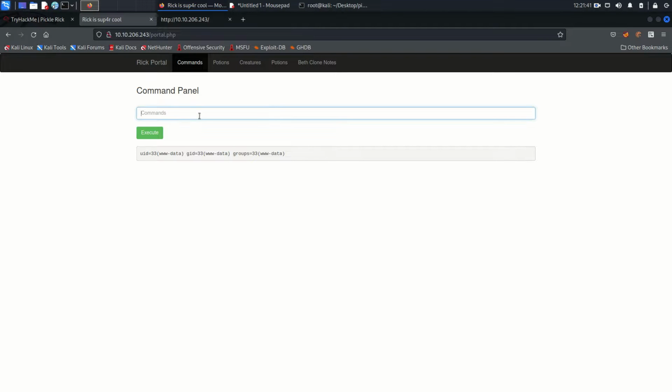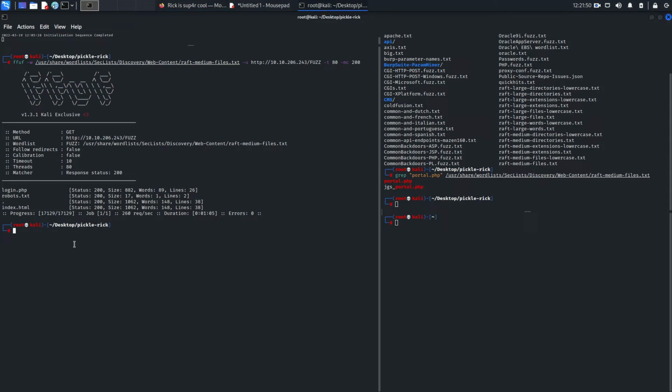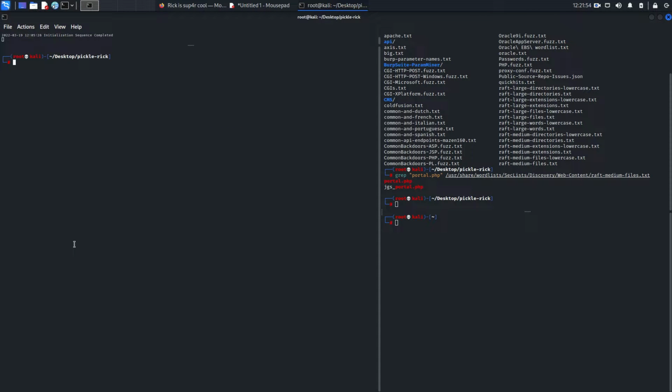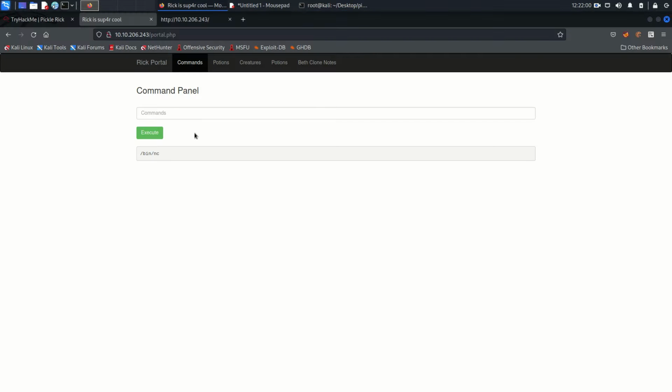Let's try which nc. Is there netcat or not? Yeah, there is netcat, but I don't know whether we will get the reverse shell or not, but we will try. So nc -nlvp and port number 9090, hit enter for listening.